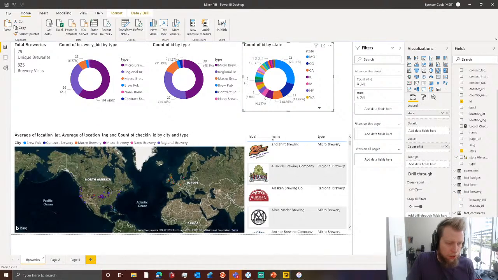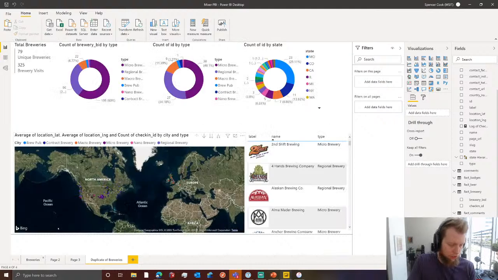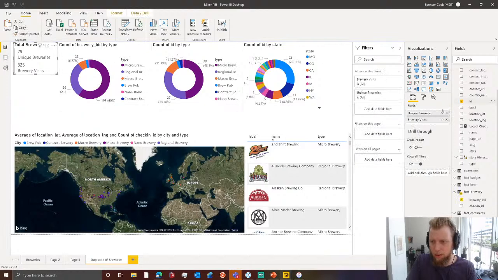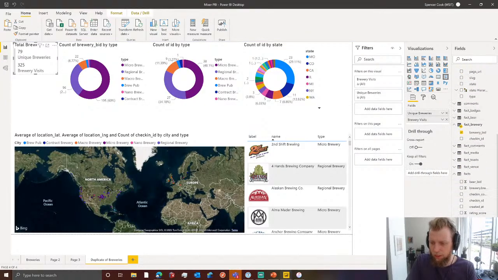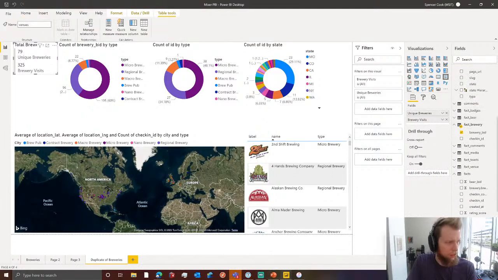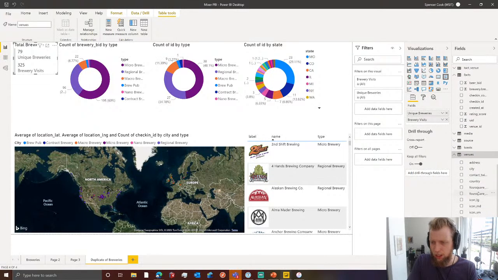I'm also going to real quick do the same thing for venues. So if we go ahead and change just a couple of these metrics over. So you'll see a lot of these things are the same.